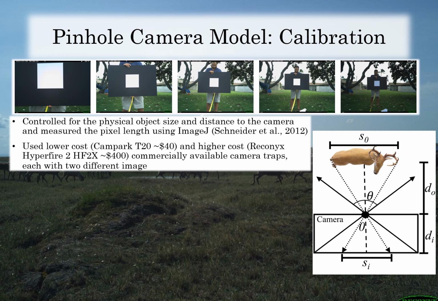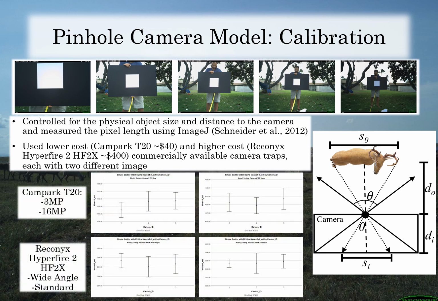And we carried out this calibration procedure with three cameras of the same make, model, and image setting, and we found that this calibration procedure led to very precise estimates of focal lengths, and that they didn't differ between similar cameras, meaning that we could safely apply these derived focal lengths to all cameras used in our study. And so with this information, the next step was to try to apply this method to actually estimate the physical size and distance to things in the image.